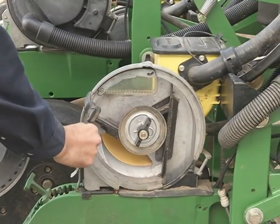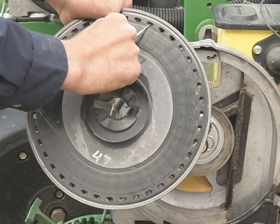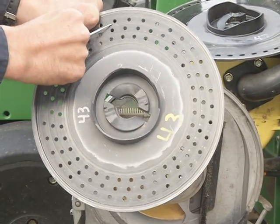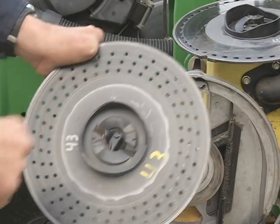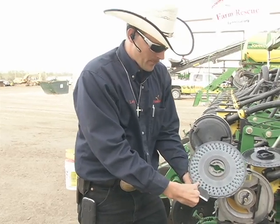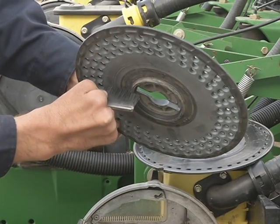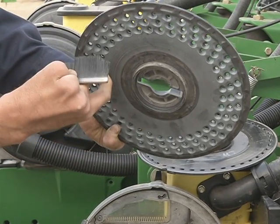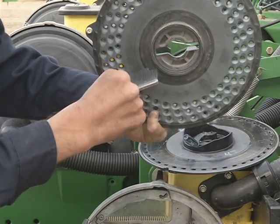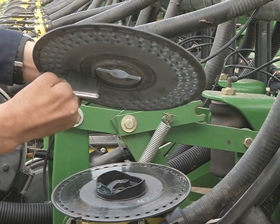As you notice, the brush has a two-step system for corn. You'll notice the corn plate has one divot every half an inch or so. The bean plate has three of them for every quarter to half an inch. Because you're planting at so much higher population an acre, you need to have more seeds for every revolution of your plate. So you can see on the bean plate, this brush sits just like this. This brush makes contact on the inside here between the ridge and this first divot to keep any excess kernels from sliding by and accidentally dropping down into the seed tube, but it allows a gap in there to allow the soybeans to travel between the bristle and the plate.